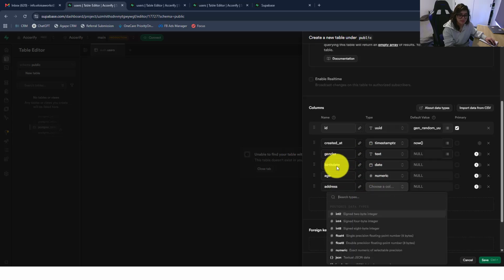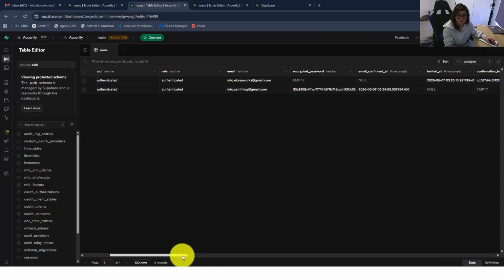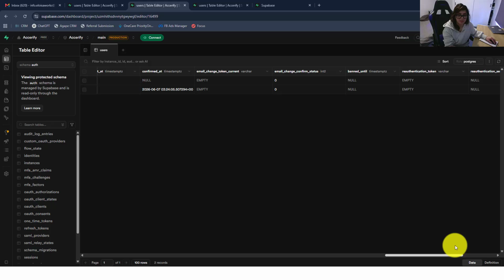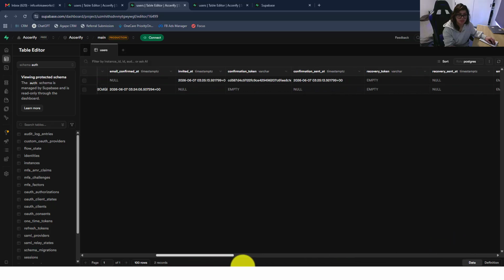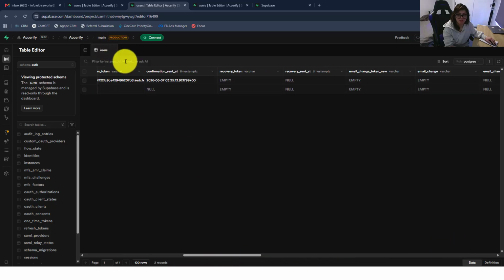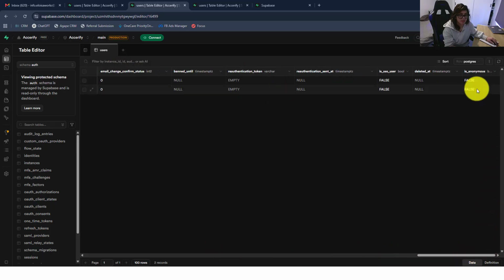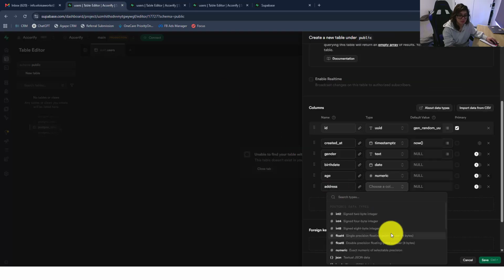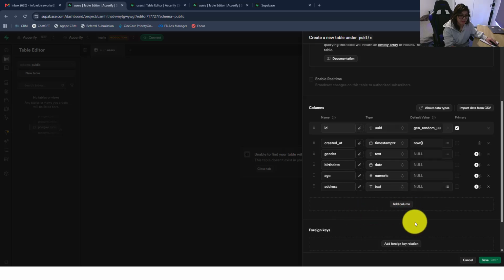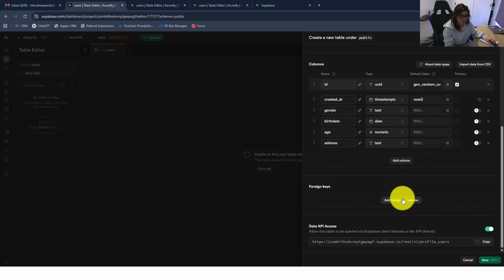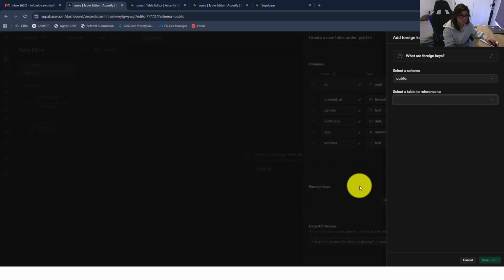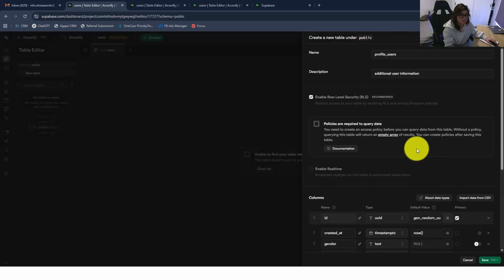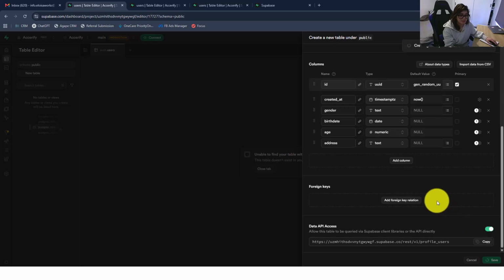These fields are not something available in the preset. As I said, these columns are created by Supabase already, so you cannot add columns. There's no option in here to add columns. You scroll down and you don't have an option to add columns. So address, and this would be text, and then if I create it in public, we don't need that. So I'm going to hit save.